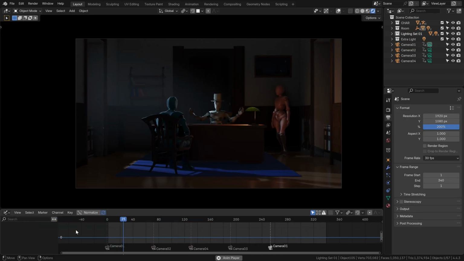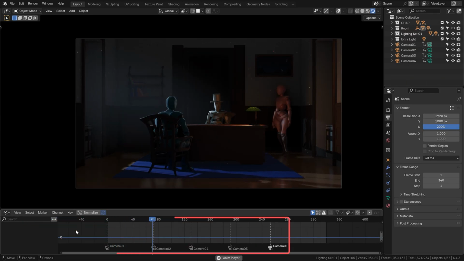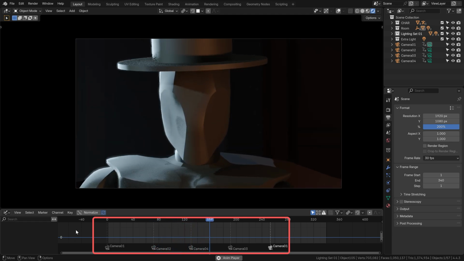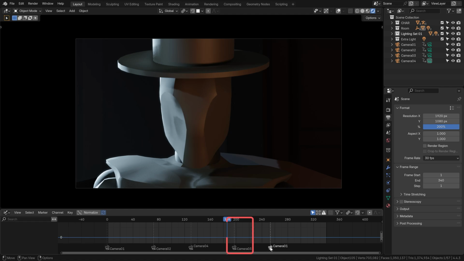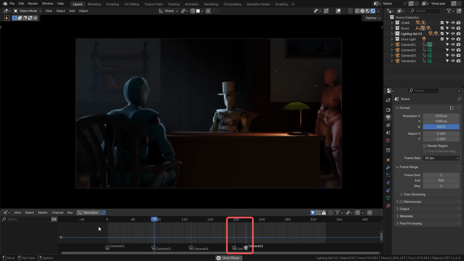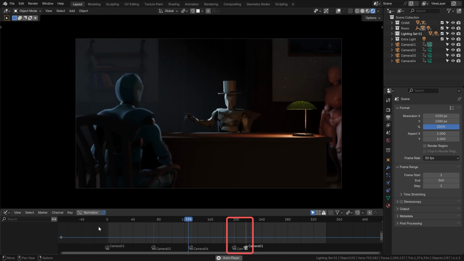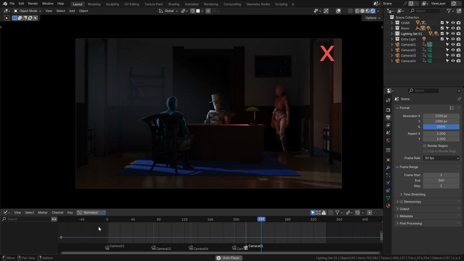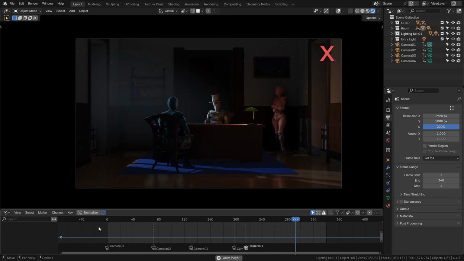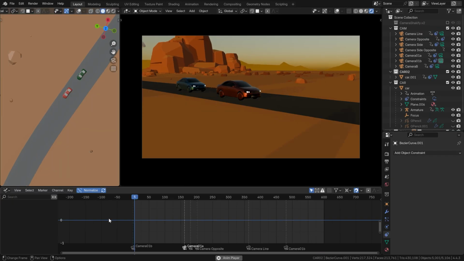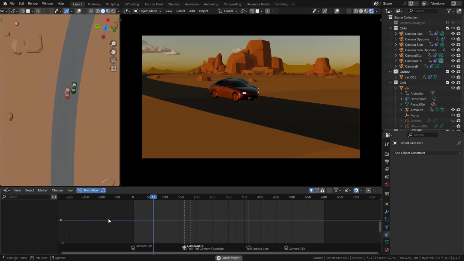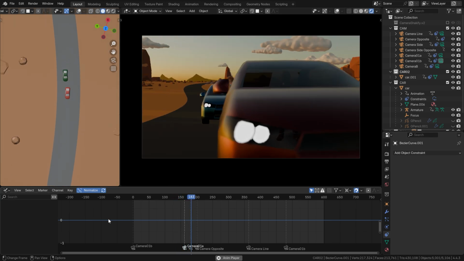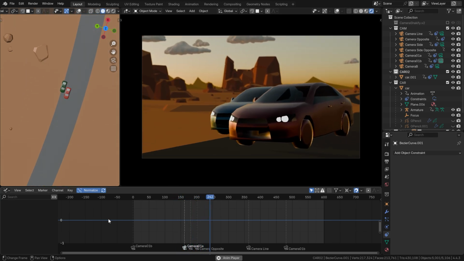For example, in this sequence, we have a series of calm shots, roughly about 70 frames long, and all flows nicely. But what if I break this rhythm with a random, super quick shot? Is there a reason for it? I mean, if something very quick happened in the scene, that could be a valid reason. But it's not the case here. All this one did was break the rhythm of the cut. Or here, you have a fairly long establishing shot of the car chase, and then you add two quick random shots, only to return to the slow rhythm right after.